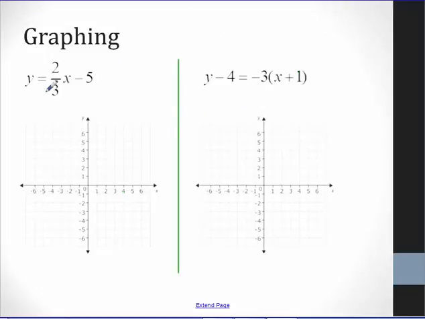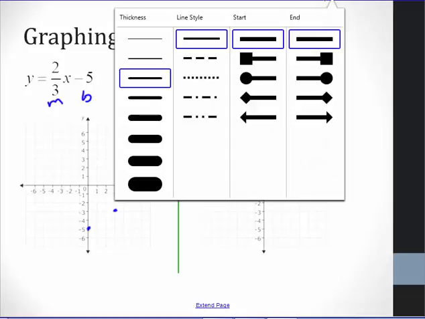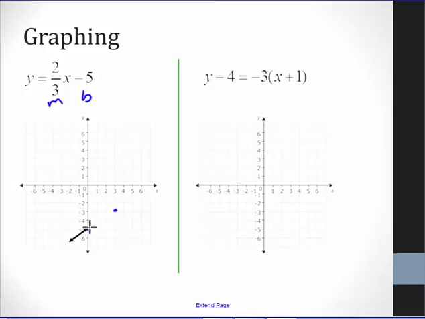Alright, let's start graphing. This is in slope-intercept form, meaning this is my slope, this is my y-intercept. So I start down here at negative 5, and then I'm going to use a slope of 2/3 by going up 2, to the right 1, 2, 3. Now let's draw a straight line between them with arrows at the end. The importance of that is I have a rise over run of 2 over 3 and it crosses the y-axis at negative 5.